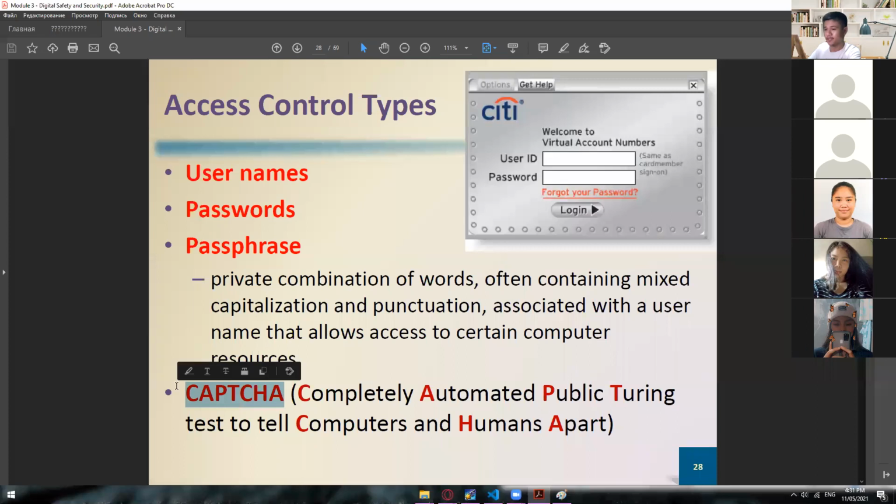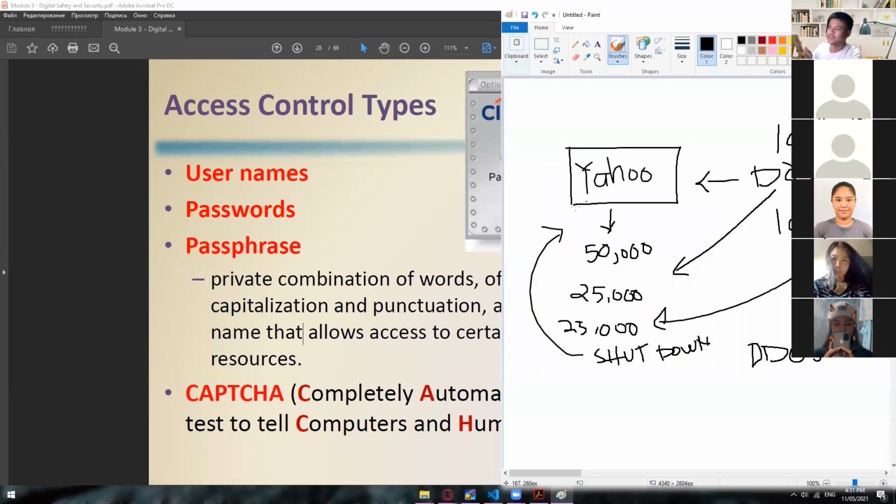So we have CAPTCHA to avoid, just like the one that happened here, just one computer or one user, but it's already accessing, okay, unlimitedly accessing 25,000. So it keeps on accessing your website continuously.